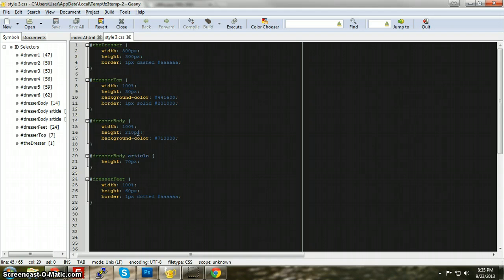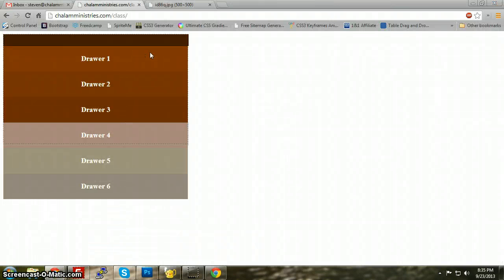each drawer, basically I did 210 pixels, okay? In between, because my footer is 60 pixels tall and my dresser top is 30 pixels tall, I subtracted that from 300 and I have 210 left, which leaves 70 pixels per drawer, because I want to do 3 and 3, right? Look at this, 3, and then we want 4, 5, 6 to be right here beside it, so we want 3 and 3. Take that 210 pixels in the middle and divide it by 3, so I get 70, alright?